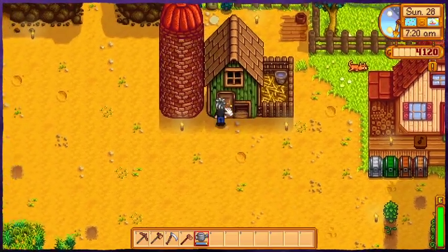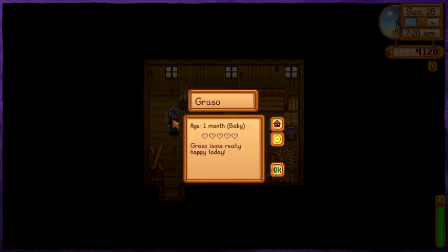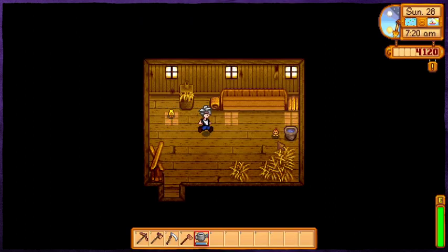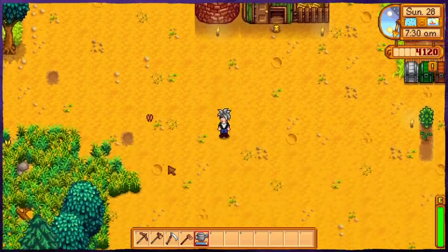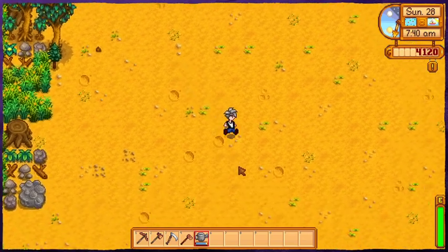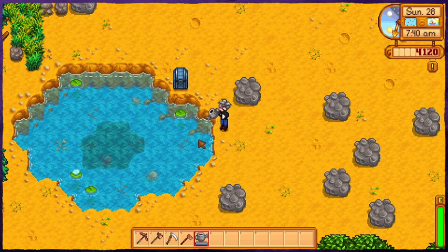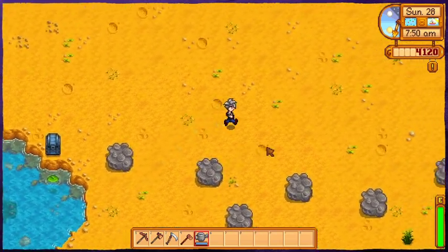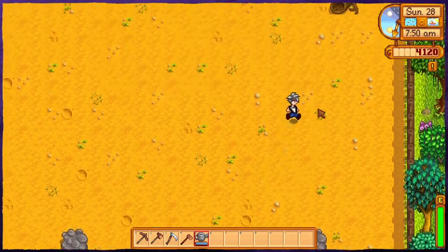Time to open up the coop for the chickens again and see if they're well fed. Yep. Awesome, and now they're really fed. Or really happy. That's good. I'm happy now. 149. I'll see if it increases or not. I'm gonna leave this area as it is for now. I don't know why I went this far down, but I will probably use this time to actually smelt ores.